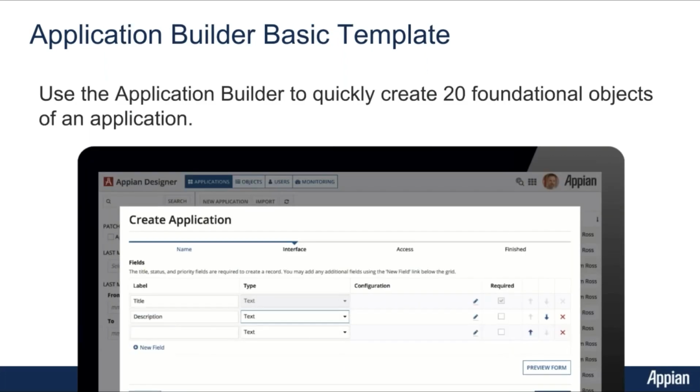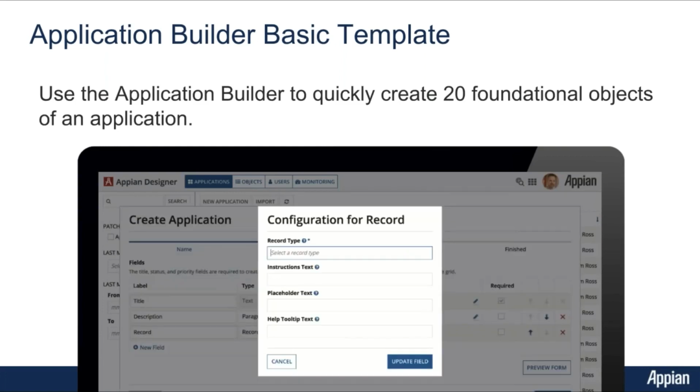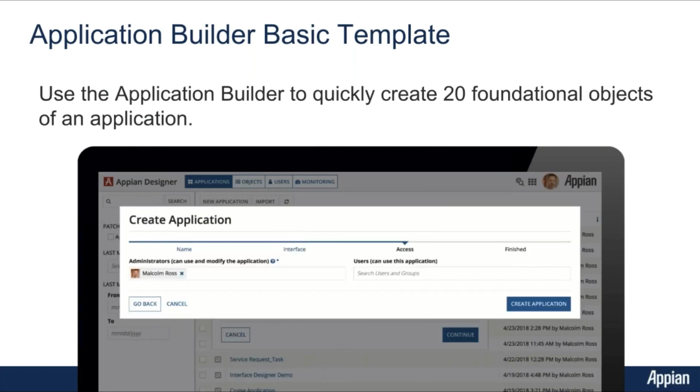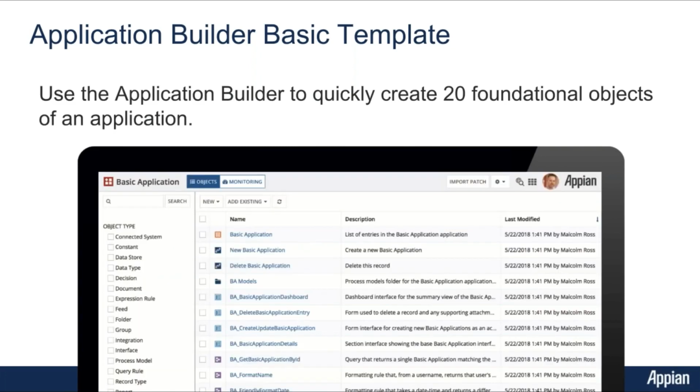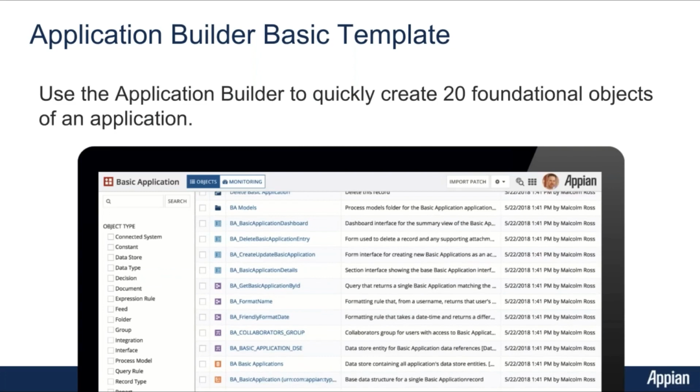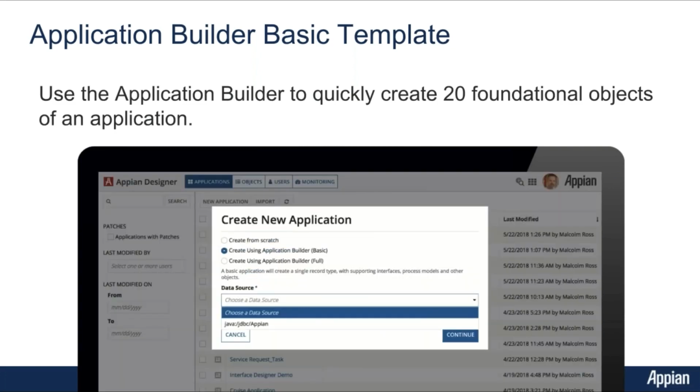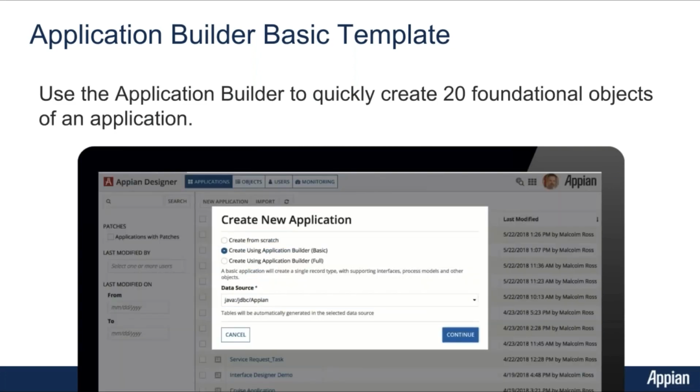In addition, we've also enhanced the Quick Apps and App Builder platform. So we've seen that Quick Apps and the application builder and the full design experience is a great way to get started as I'm building out a brand new application in Appian. It gives you a number of foundational components that you can start to build from, such as a record type, basic user interfaces, process models for creating and deleting content, as well as business rules associated with all that. And the nice thing also is it lays it out into a nice organized structure with proper prefix as well and proper descriptions on all those elements.